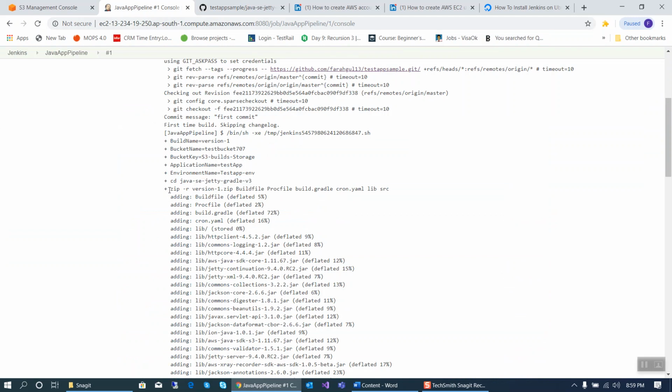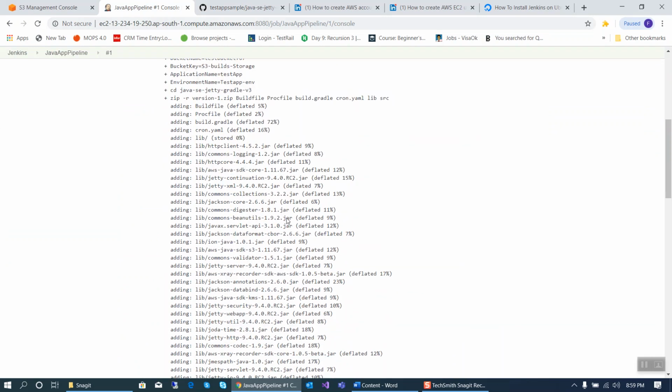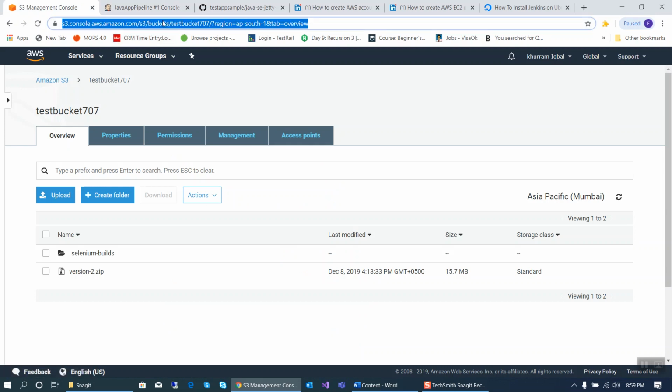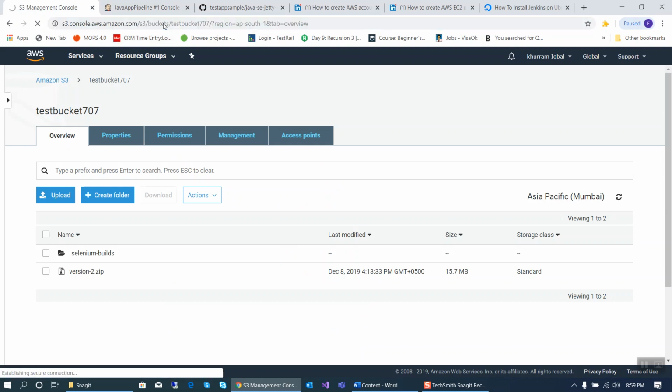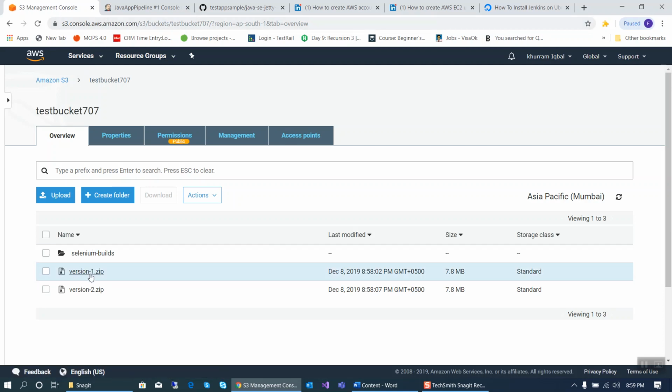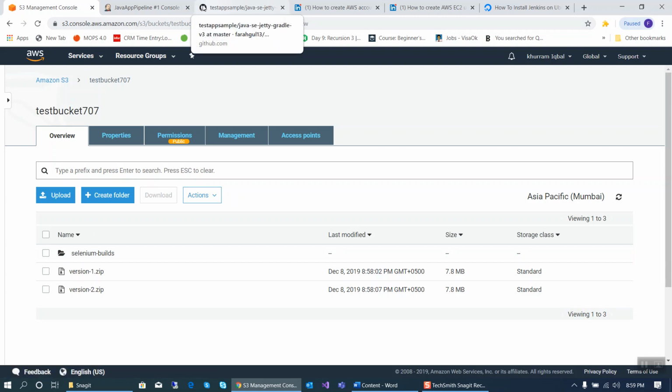Then I need to create the .zip format, and version 1 build was successful, so this created the version 1 file. Then this version 1 was uploaded to the S3 storage, and we can see the change there. When I refresh, you can see that version 1 is now uploaded to your S3 storage bucket, test bucket 707.